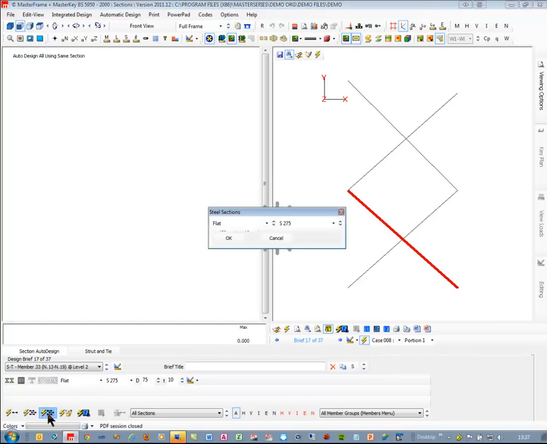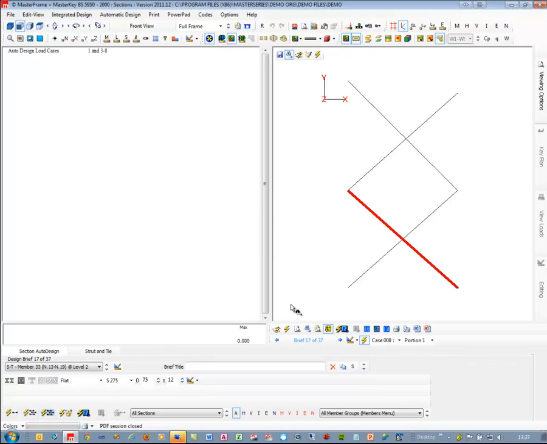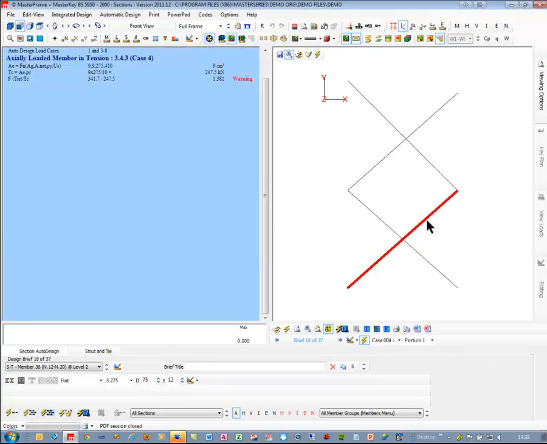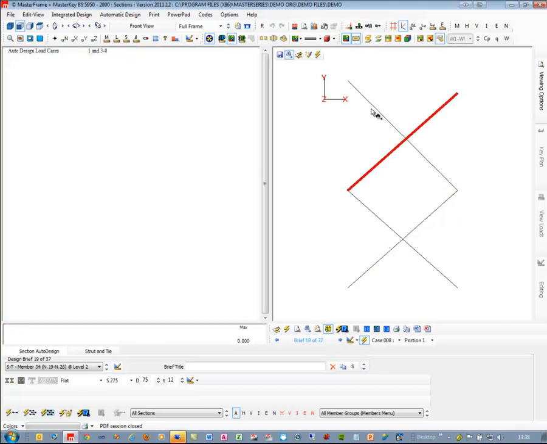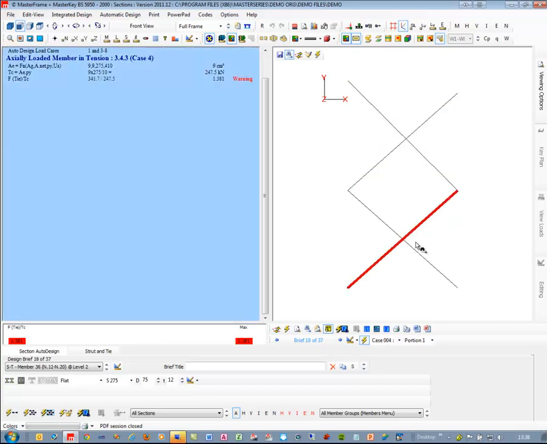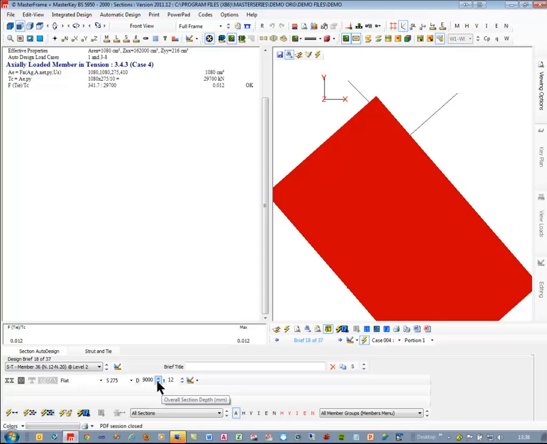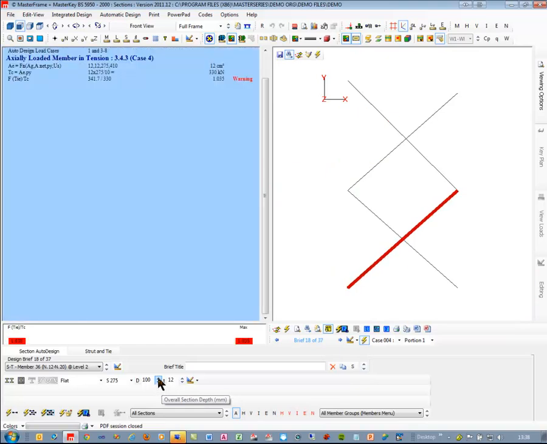So it's going to say flats 275, yes, I'm happy, away it goes, and they're now all 75 by 12s, except one of them's not that happy at that. So it should really go up a wee bit. Oops, wrong direction. There we go.